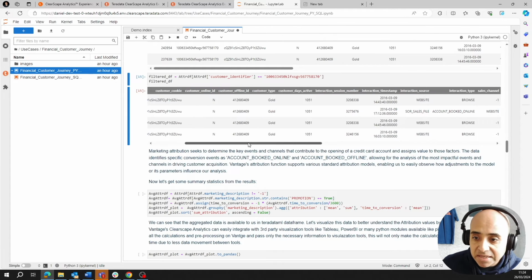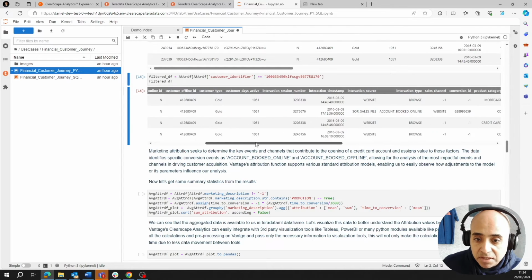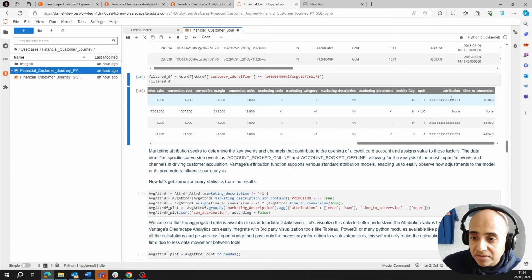So as you can see here, for this specific customer identifier, there are 4 events that he interacted with. And we can see that 3 of them are relevant to the attribution. The 4th one is actually the conversion event. And there are other 3 events that are related to it. All of them are assigned an equal weight in influencing the customer to have that conversion event. This is the time that they happen before the conversion event.